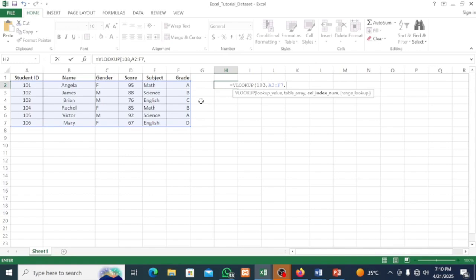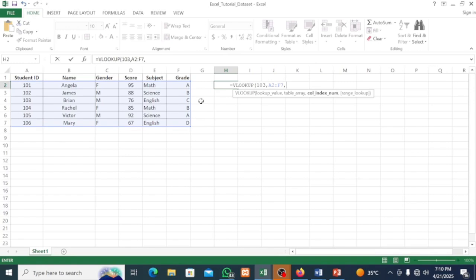If we were looking out for the subject of the student with the ID 103, we'd use 5. But now we are looking out for the grade, so we are using 6. Grade is in column 6, subject is in column 5, but we are not looking out for subject, we are rather looking out for grade.